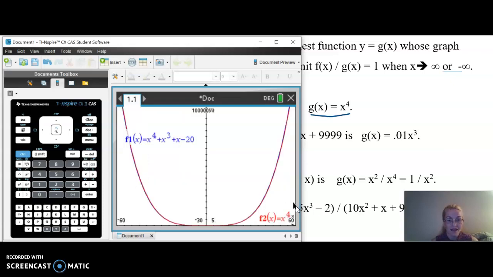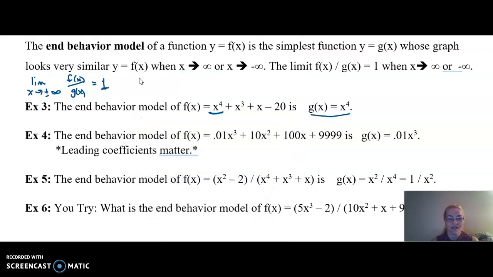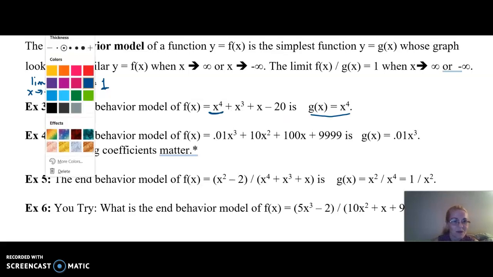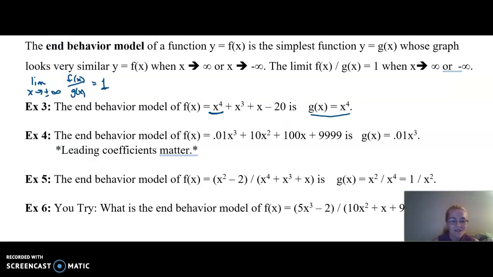Okay? And lo and behold, as x gets bigger and bigger and bigger, and x gets more and more negative, bigger negative, bigger negative. I mean, technically it's smaller and smaller, but when I think of smaller, I think fractions. So these two graphs are almost indiscernible as x goes to positive and negative infinity. So their end behavior, the end of the x-axis, is where they're the same. And in calculus, we'll see why that's true. Sneak peek, I can't resist. This is more info than you need.